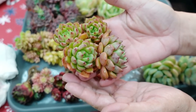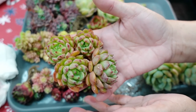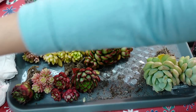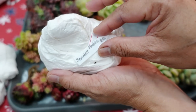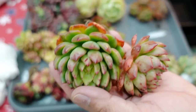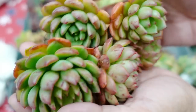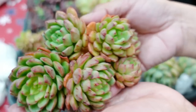And it's absolutely beautiful. So I got one that's a four head for $14. So again, that's $4.50 a plant. Now I also got a double head. So this is scarlet double head. See, $12. So $6 a plant. And this is bigger than the other one. All of them together, look, they're one big happy family. We are family. Look at that.